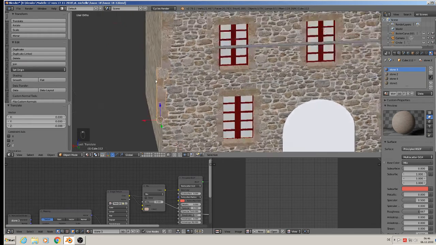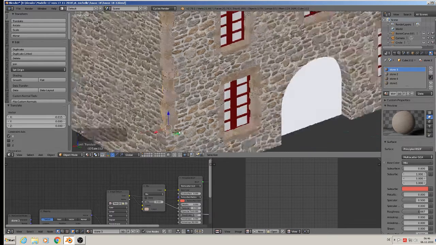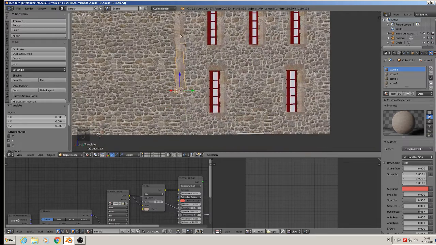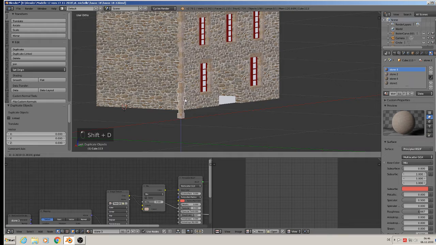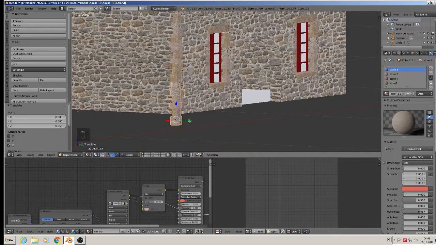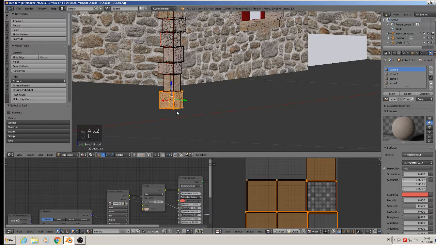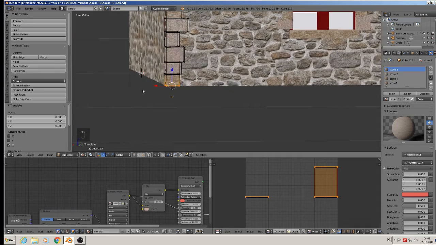So we have that. And we can double that one. So Shift D, bring that down under. The last one we can delete and take here this one, bring it till the house end. Good.